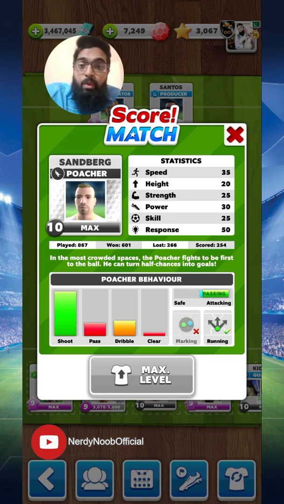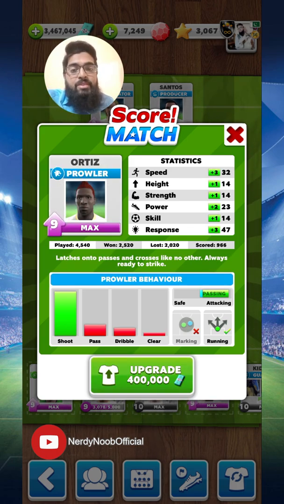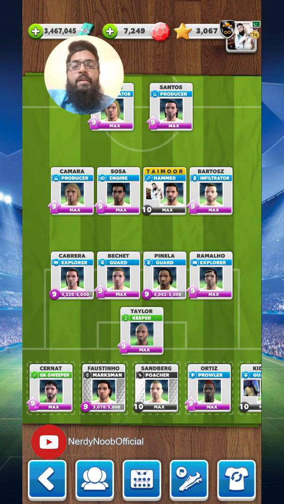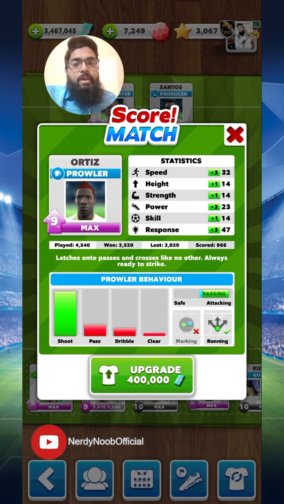Poacher is actually a very insane and very capable striker. He has enough power, enough height, speed, response compared to other strikers. Prowler is actually the normal player type of Poacher. The Sandberg Prowler has all the things, but as I said earlier, all the super players have some increased values in all the statistics and behavior if you compare them to the normal player types of their same type.